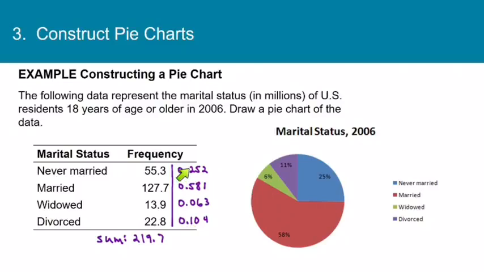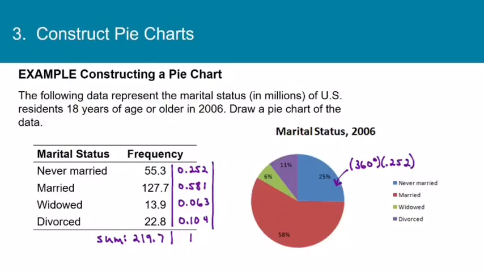Okay, now, before we go on and calculate the number of degrees in each sector, let's just pause and notice that if we add all these relative frequencies together, they add up to 1. That's always important to remember, because that way you can check yourself and see if you made a little typographical error or something like that. Notice that on the pie chart, they've already got the sectors labeled with the appropriate percent, but I'm going to use the number that we have rounded to 3 decimal places here instead of using their rounded off value. Mine is rounded, but it's not rounded quite as far, so this will give us a little more precise number to work with.